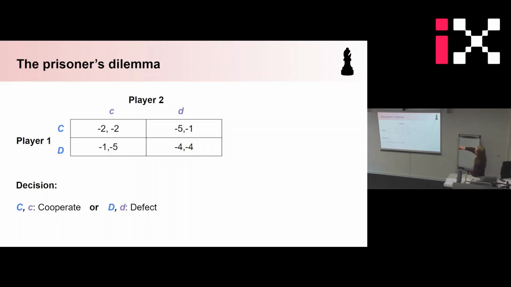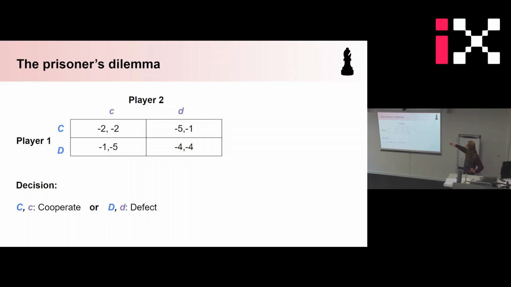However, they know you have done more than they can actually pin you down on. So what they want to do now is they strike a deal with you. If you are willing to snitch on the other person, you only get 1 year in prison and they get 5. If they snitch on you and you keep your mouth shut, you get 5 years in prison and they get 1. But if you both snitch on each other, you both get 4 years in prison.